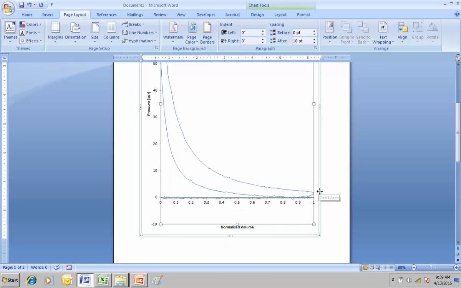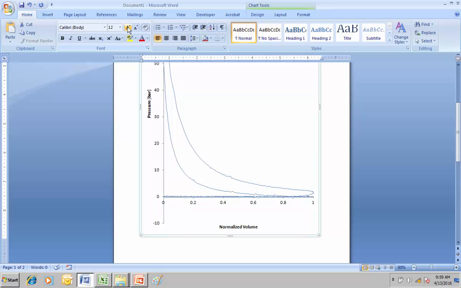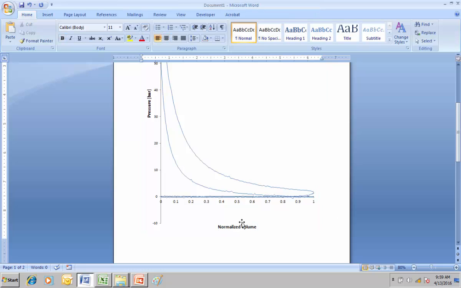Other things that you could do to this, just to mention to you, sometimes it's better to make your fonts a little bigger for the labels, but we would prefer that the axes be a little smaller. You could just click on those in Word and make them smaller. We don't want to go smaller than maybe a 10 font, but we might want to match whatever we have in the document as our font for our axis label. And I went ahead and went down to 10.